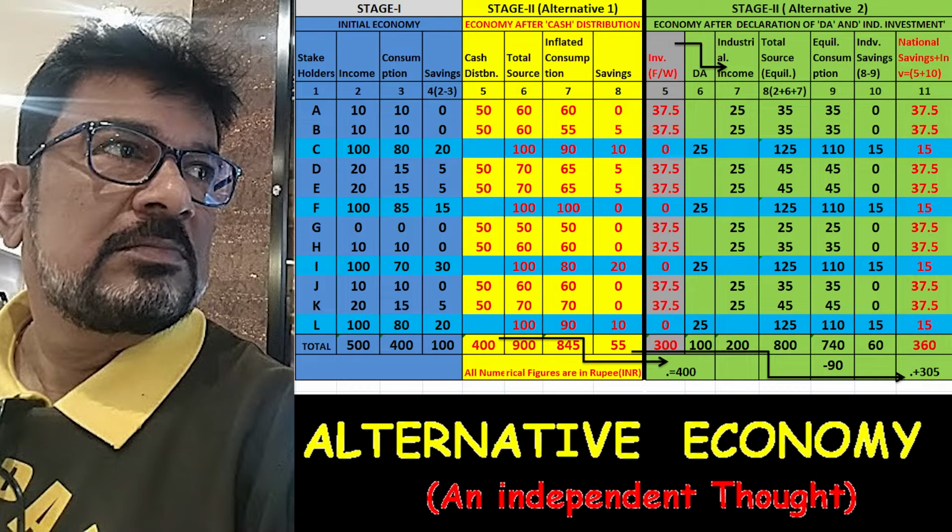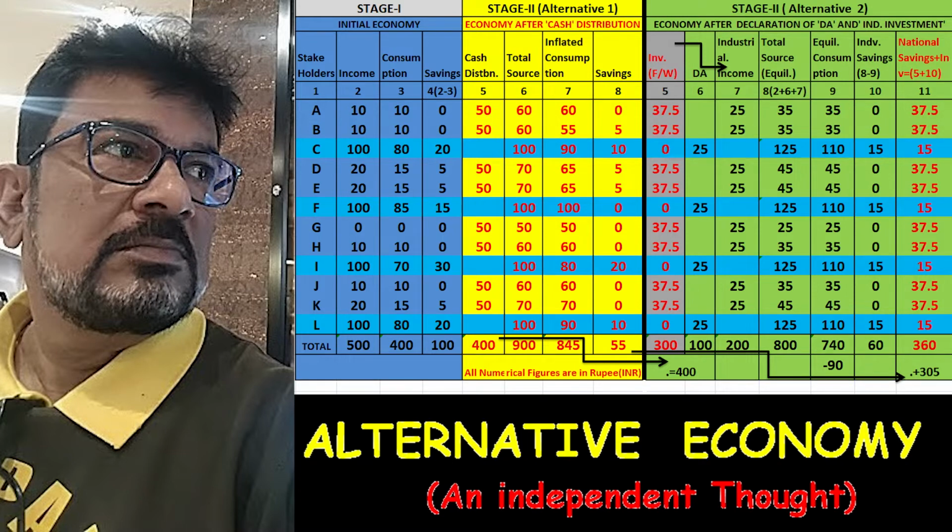That has been shown as Dr. Abhijit Banerjee and Dr. Amartya Sen have stated. But there is another analysis, another discussion which has been shown in the green color table, with columns 5, 6, 7, 8, 9, 10 and 11, and this is called alternative 2. What we have proposed or decided has been shown in the green color table, that is alternative 2.